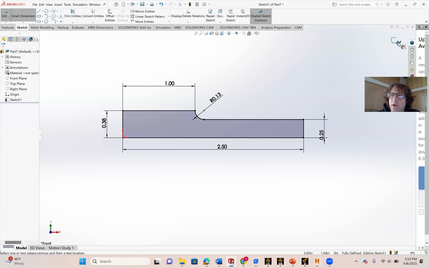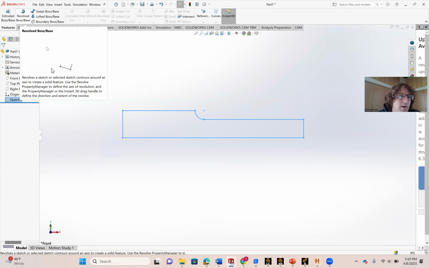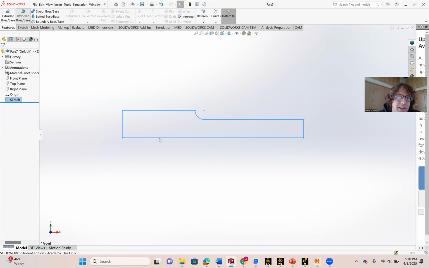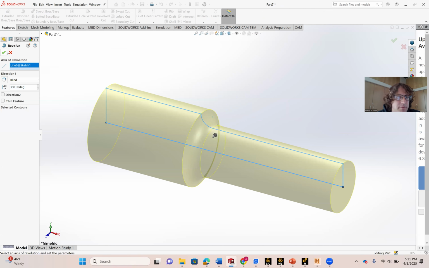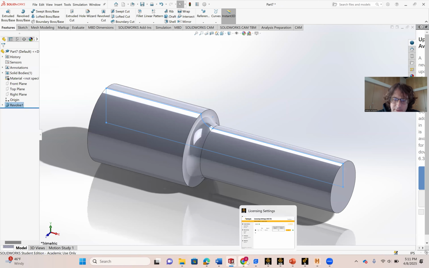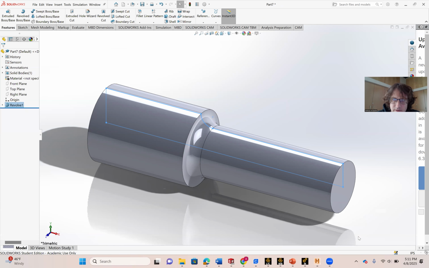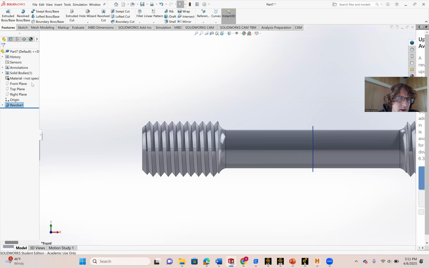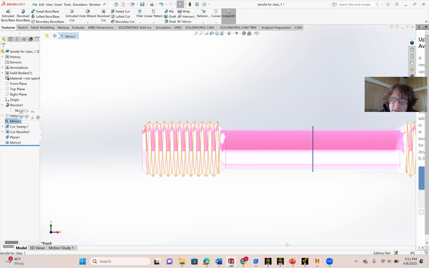All right. So now what we're going to do is exit the sketch. We're going to revolve this guy around this bottom line. So we're going to go features, revolve boss base, and then we're going to select this bottom line. And as you can see, it wraps it around. Okay. So now, what's the next step? So we'll check our cheat sheet. All right, there we go. So we have it doing the revolve, then it does the helix, then it does the mirror. Okay. So let's do that.